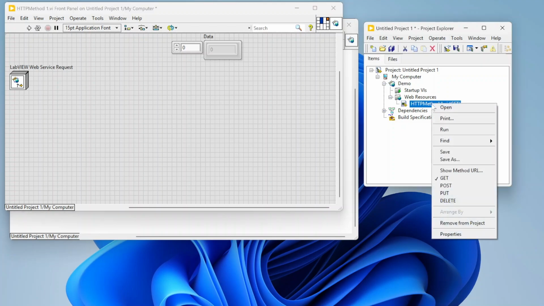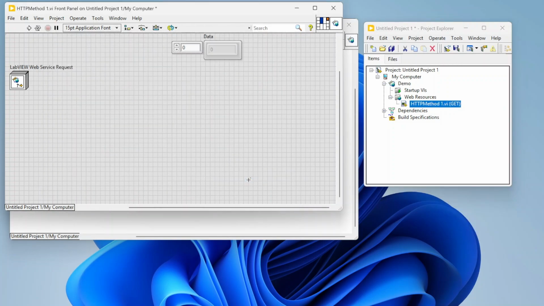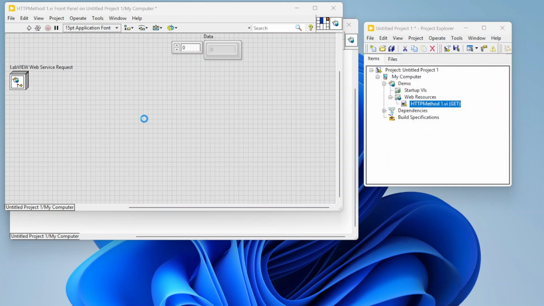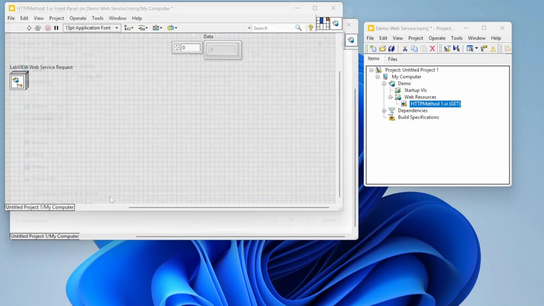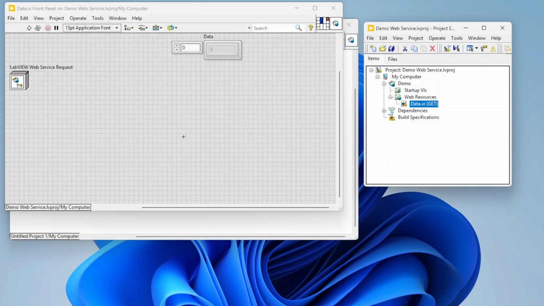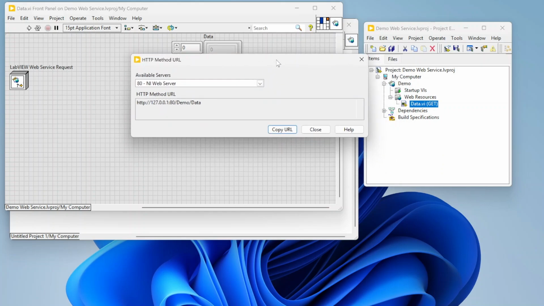It might be because I don't have this saved to disk. Let me save all these. Sweet. Okay, so now let's go show method URL. Yeah, and that was the issue. I just didn't have it saved.